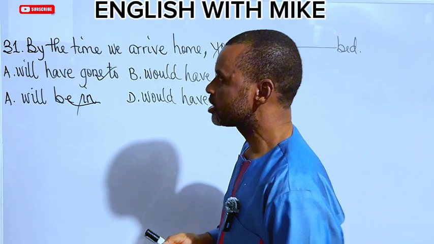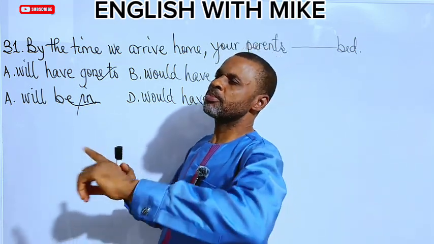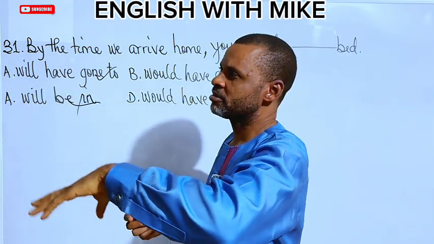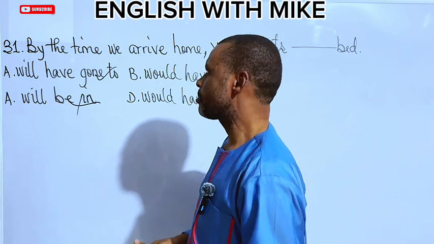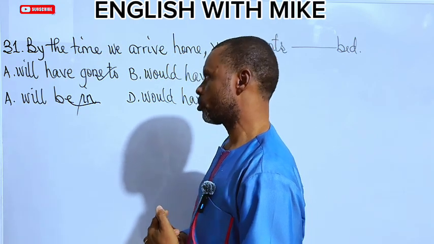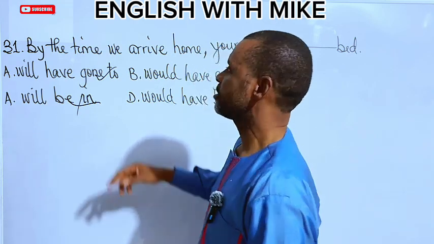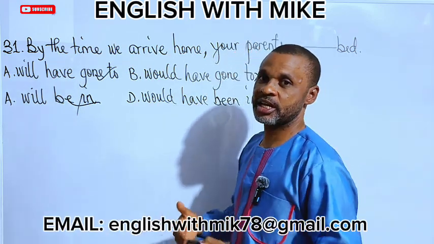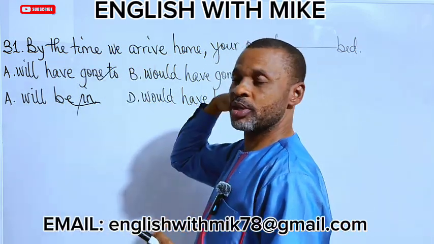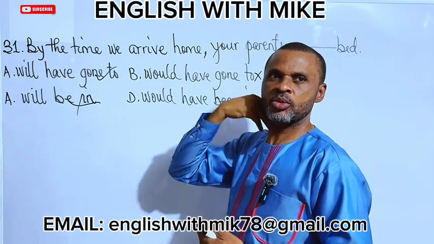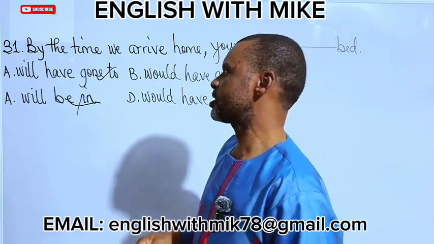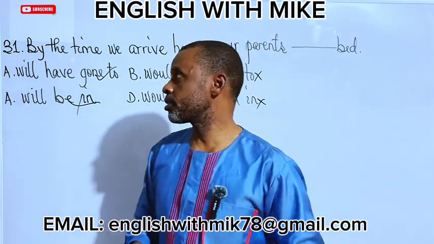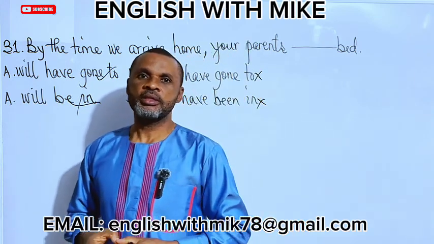So for example, we are going home, and it's also possible that your parents at home, perhaps waiting, will have gone to bed. They will have fallen asleep by the time we arrive home. Not that they will fall asleep. Remember that our going home has started and will extend to the future. Later, when we discuss tenses, we will know exactly what tense this is and why this structure is appropriate. So watch out for question number 32.